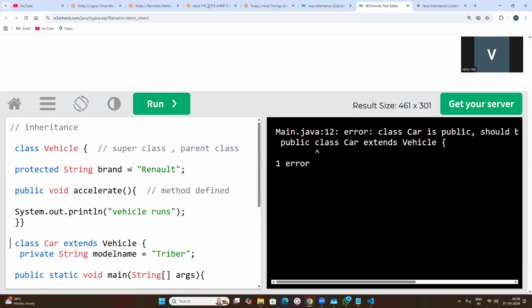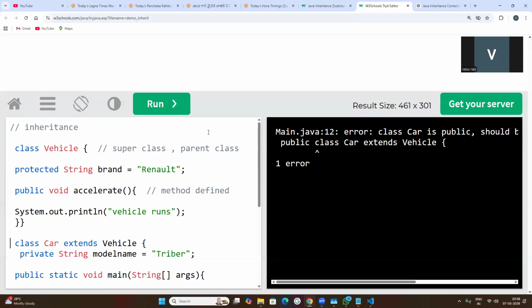Private means only inside of the class, not from outside of the class, not from outside of the package. Protected means inside of the class and outside of the class, but not from outside of the package. Outside of the package, it has to be declared as public. If it is private, only inside of the class.